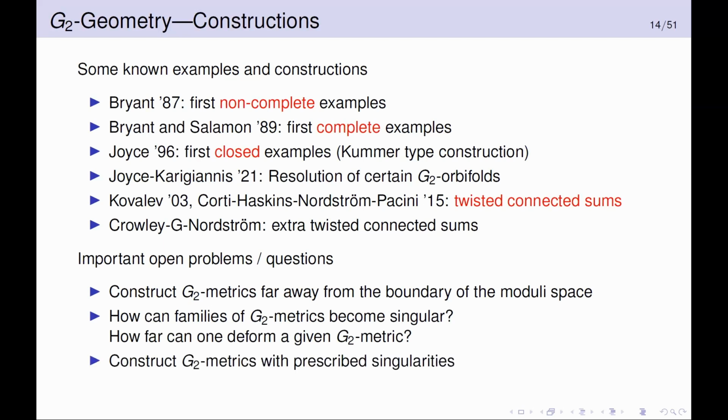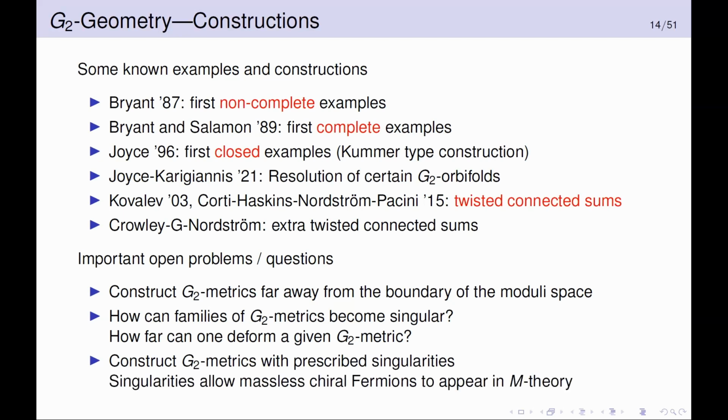We don't know. And now, for the physicists among us, you may want to construct G2 metrics on singular spaces with very particular and very, very difficult singularities, because I've been told by physicists that only then would you see in your M theory a gauge theory with a non-Abelian gauge group and with massless chiral fermions. So G2 manifolds, as nice as they are, are totally worthless, it seems. Well, you need singular stuff, which is even more difficult. Any questions?